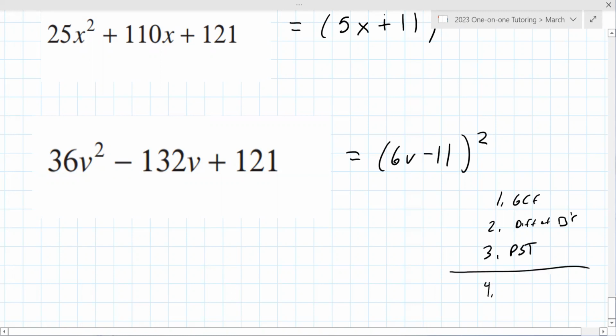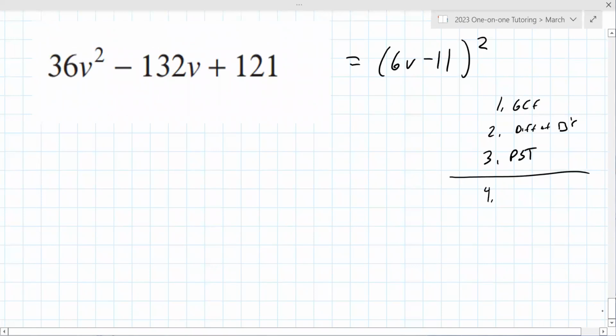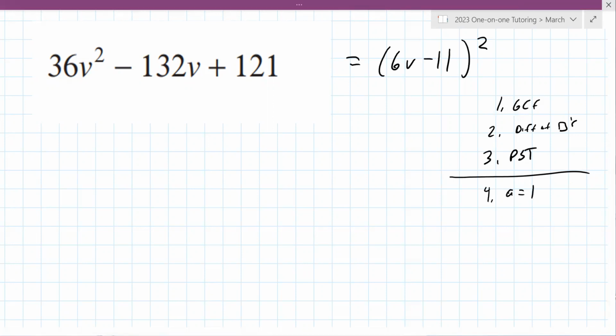Is there another problem on your sheet there that you want us to look at? No, as I'm looking here, it's just factoring polynomials completely. That's what they really want me to do. So this next type is a equals 1. I can give you some problems to look at.